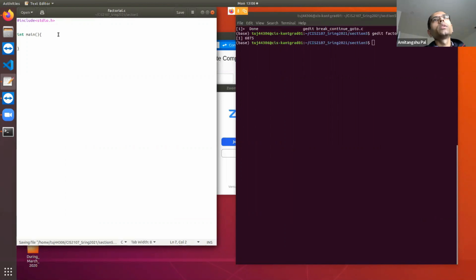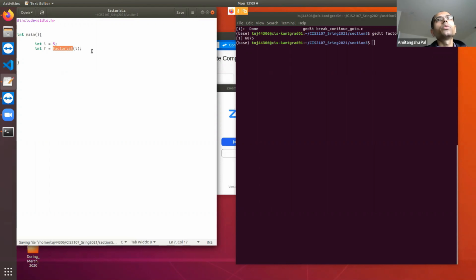So suppose you want to calculate the factorial of I, so suppose this is the function factorial, and it is going to return an integer, so let's call it f.